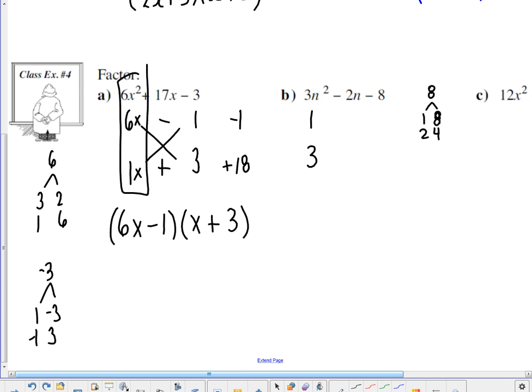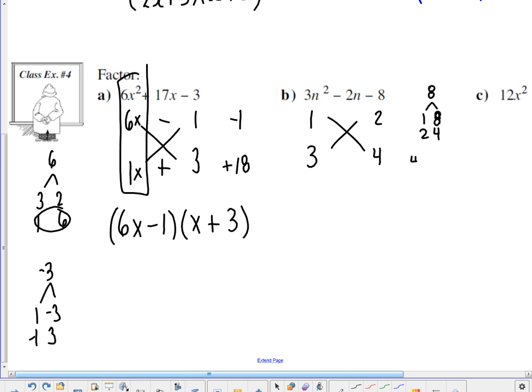I don't know. 1 times 8 and 2 times 4. Okie dokie. I'm trying to make a smaller middle, right? So let's choose numbers that are smaller. Let's do 2 and 4. Notice how it was like 1 and 6. We're trying to make it big. So let's use 2 and 4. Okay, we want a sum of -2. So let's see if this will work.